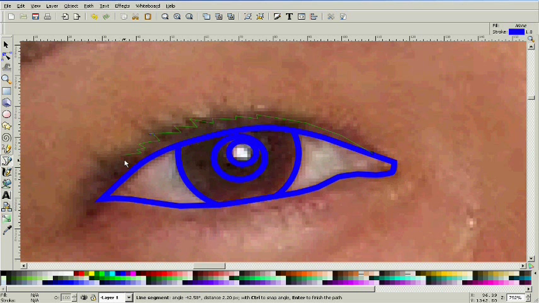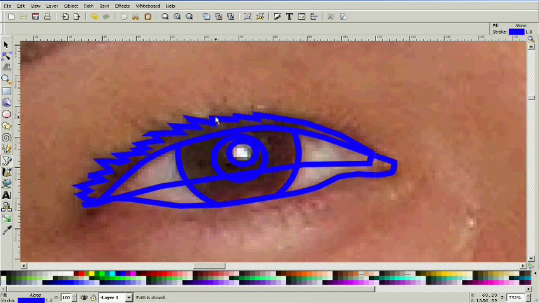We're not doing a real close-up of the eye in this tutorial, so any real detail here is going to be wasted later on, because we're going to be zoomed out, especially seeing as how this is an avatar image. So let's get that done.